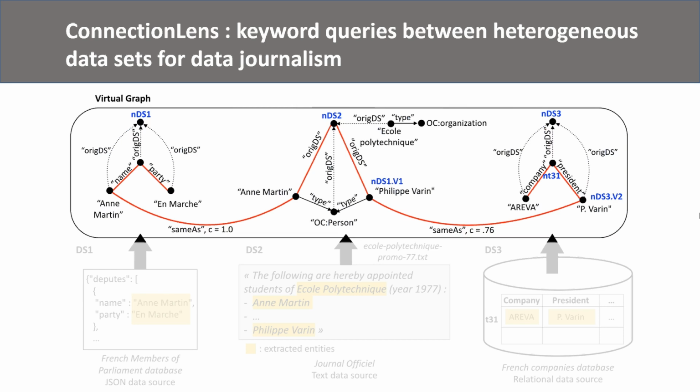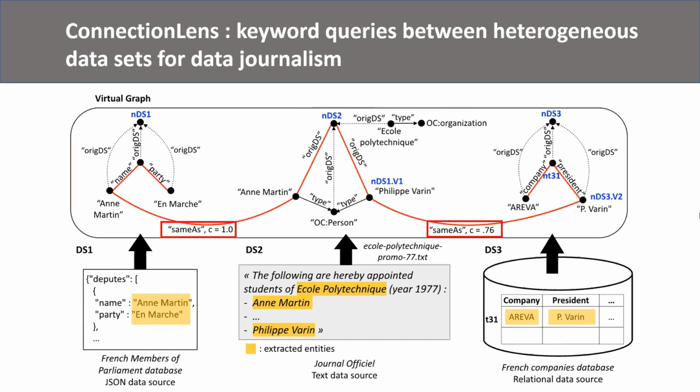Then, the resulting graphs are merged into one single large graph by linking nodes that are considered similar, the same as edges represented in the picture. A named entity recognition module that identifies people, organizations, and locations is used to extract those entities from any text appearing in the graph, highlighted in yellow in the picture.